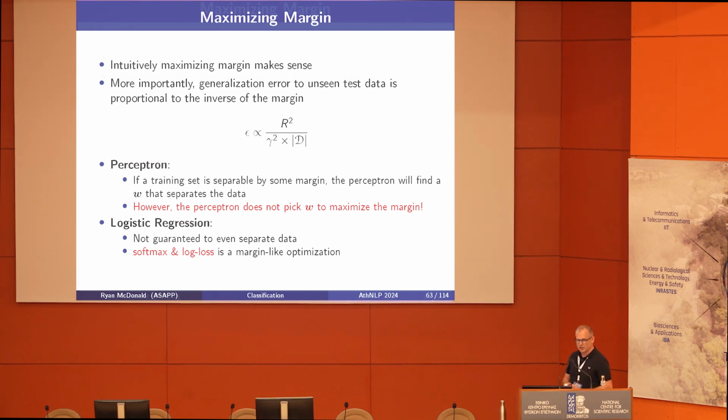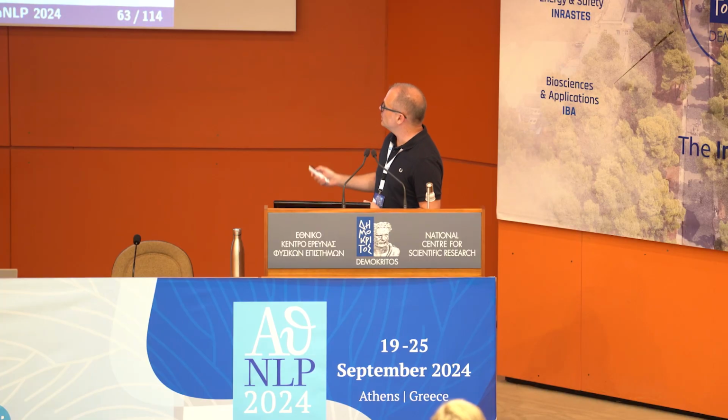But in general, a lot of the bounds, and these are generalization bounds, aren't saying something about your ability to learn the training data. These are saying something about the model's ability to generalize on examples it hasn't seen before. The bound, so this is an error bound. Let's say epsilon is the generalization error. Don't worry about these two values here. The main thing is it's inversely proportional to the margin. So as the margin gets bigger, the generalization error gets smaller and smaller and smaller.